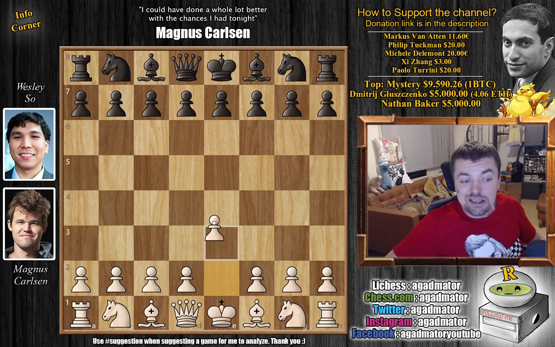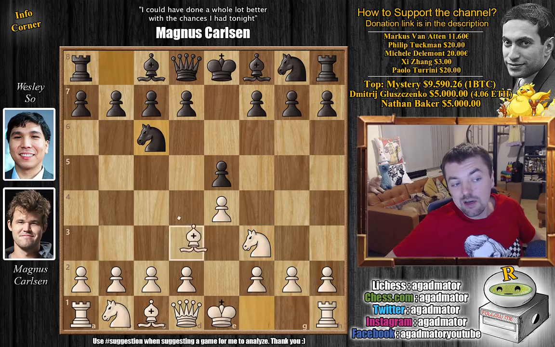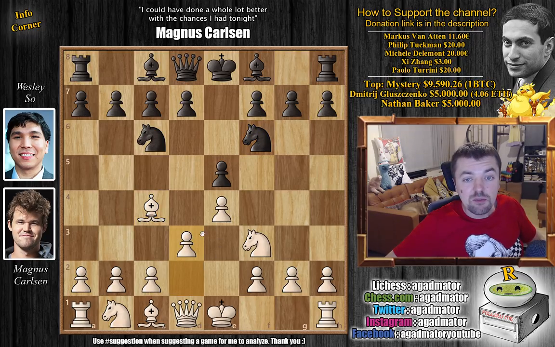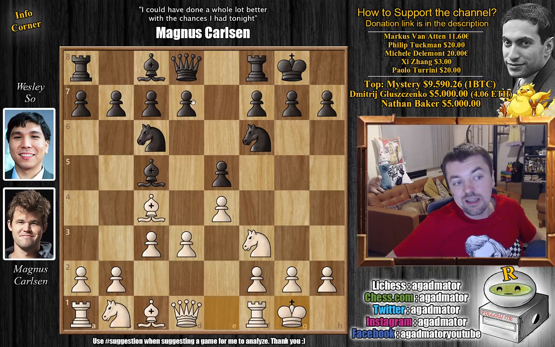So here Magnus again opens with e4 and another e5 by Wesley. Knight to f3, knight to c6 and now bishop to c4 and Wesley goes for knight to f6. The two knights defense is on the board. We have d3 by Magnus and now bishop to c5. So kind of copying the game they already played. We have c3 and both players castled. We have castles by black, castles by white, and now d6.